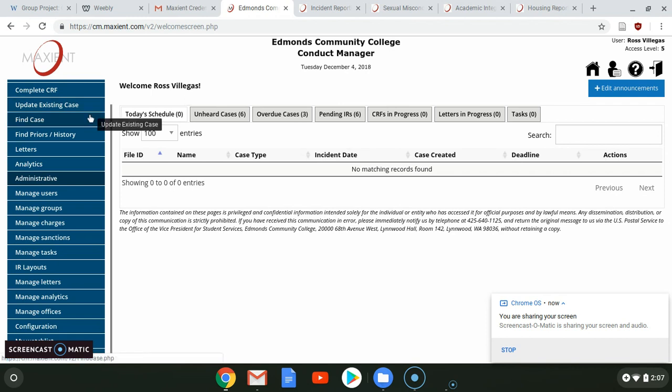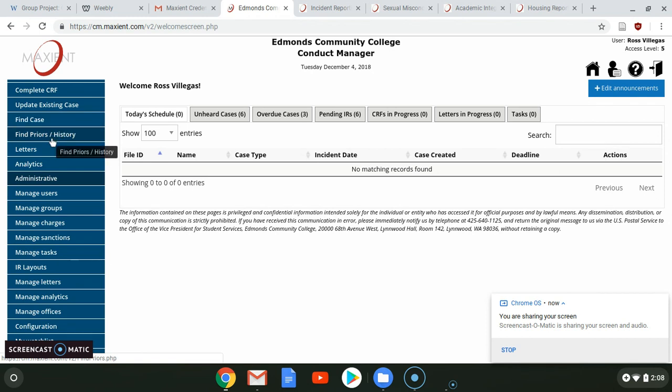With this program, you can send letters, like conduct appointment letters that notify a student of a conduct meeting, conduct outcome letters that determine the responsibility of the student and their sanction. You can also use the find case to look up cases, find priors.